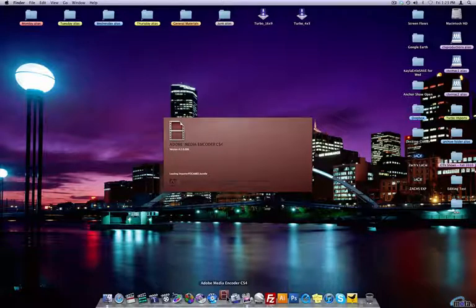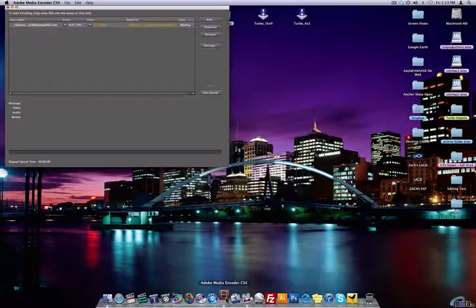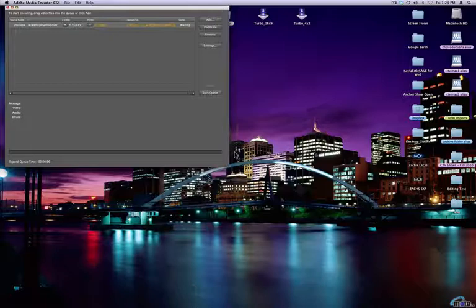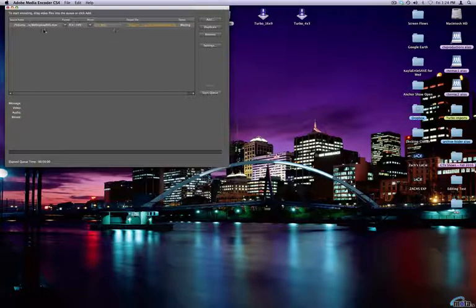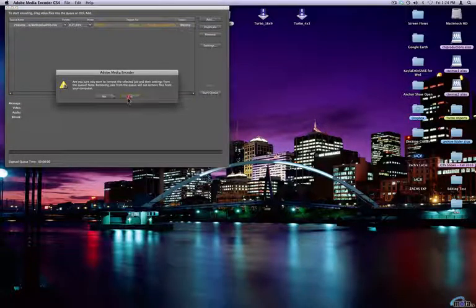Yeah, so click this. It's Adobe Media Encoder CS4, and what this does is it converts your video, like Zach said, to an FLV format that Griffin can read. And this also makes the upload process quicker too. So the first thing we're going to do is open that. You can see we already have something queued up there, so I'm just going to go ahead and remove that so that we're not confusing anything.